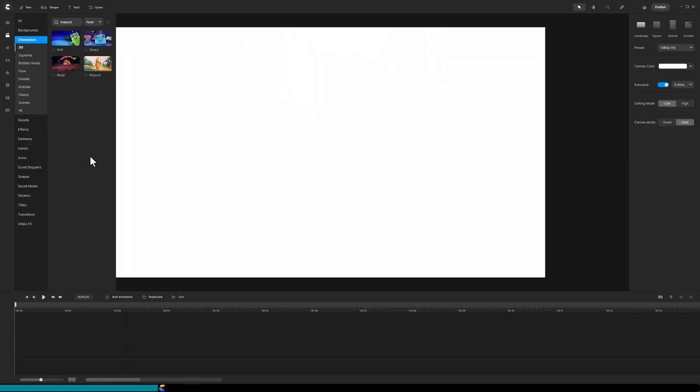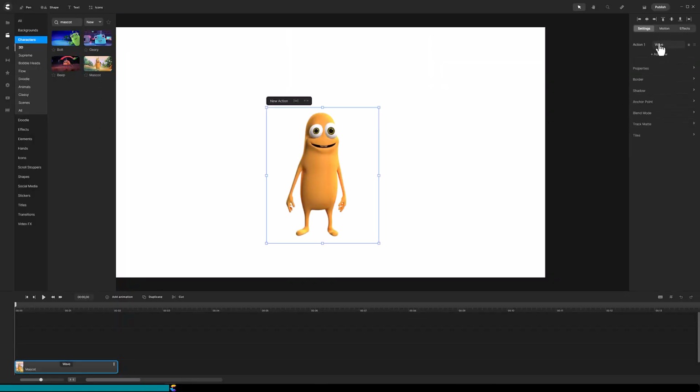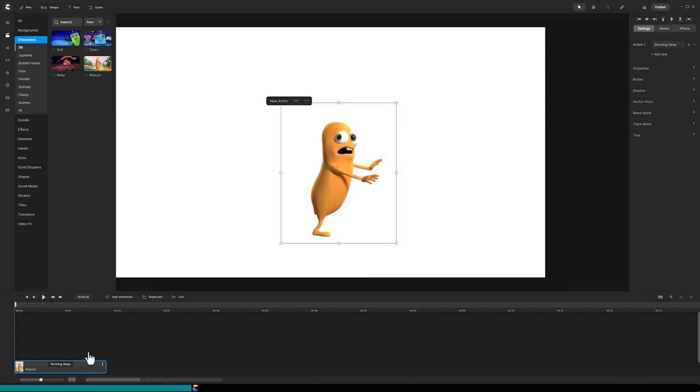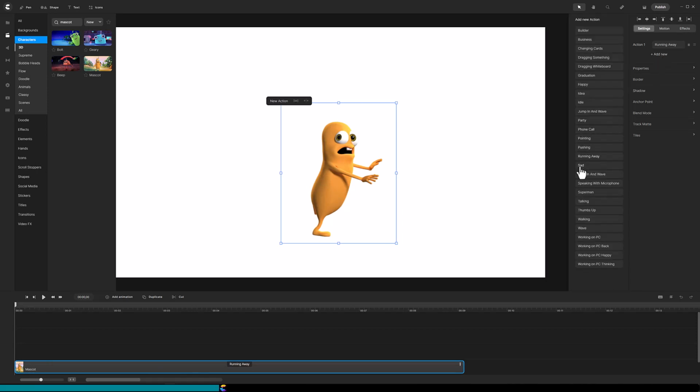So let's create the mascot running off the cliff by using the bounce method. The mascot's running action will go from natural to really fast when it runs off the cliff. So set the scene with the running away action. Since changing speed will change the length of a clip, make the clip much longer than needed. Then, for fun, let's add the sad action.